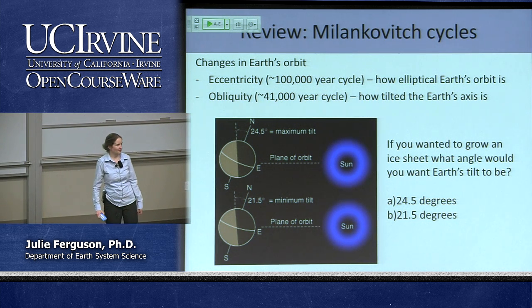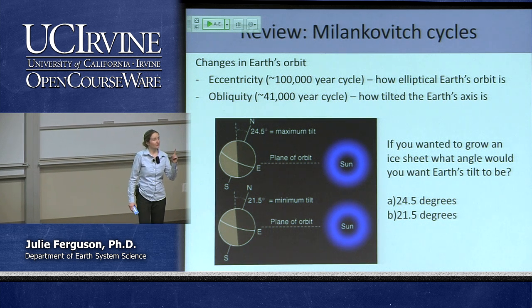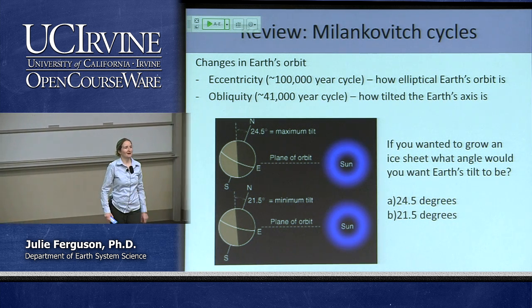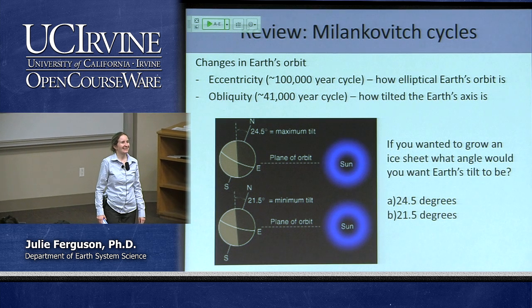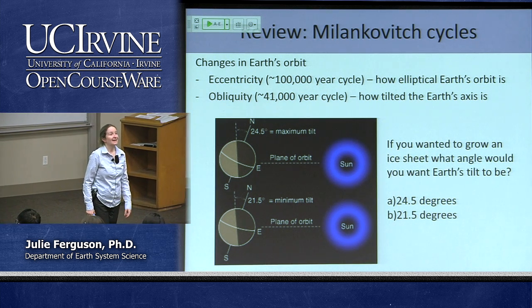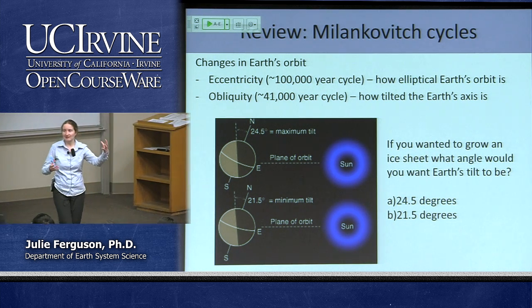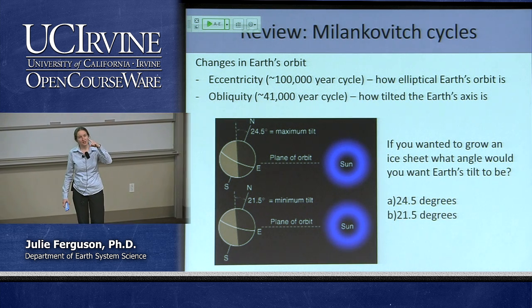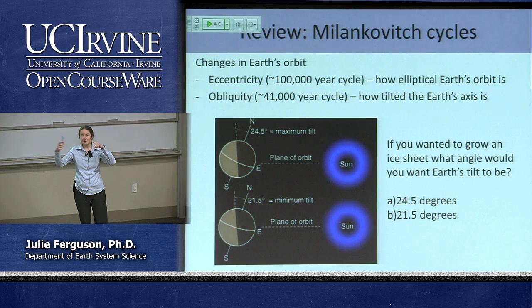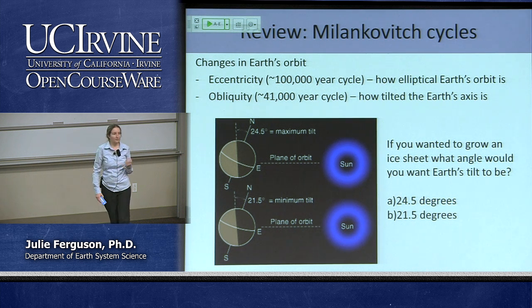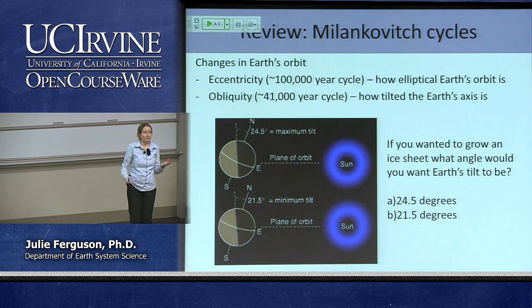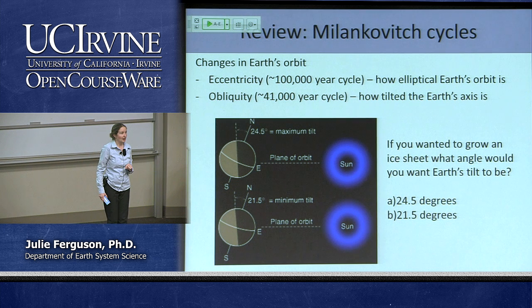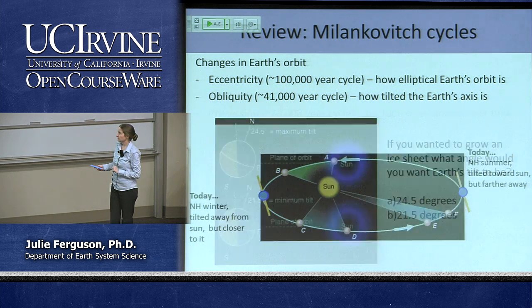No one wants to be brave and tell me why. Well, obviously, if we're going to... one person at the back, tell me why. It has something to do with beam depletion. Absolutely. Do you remember we had beam spreading and beam depletion? And so if our North Pole and our high latitudes are more tilted over, they're going to have less of that beam spreading because that light is going to be arriving as sort of more overhead. Absolutely. Well done. And so what we want, if we want cold summers, is we want there to be a relatively low angle. Okay, great.